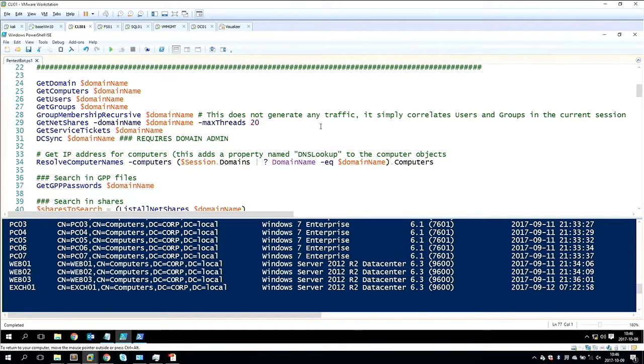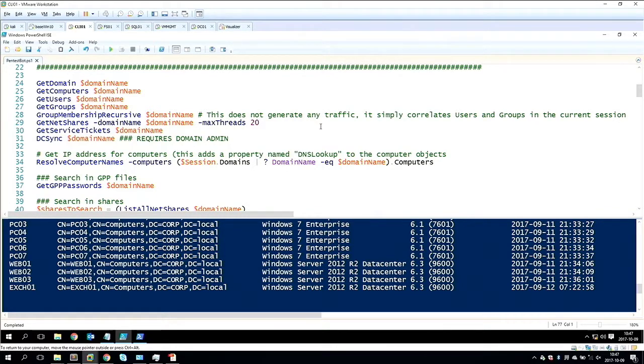But basically, when you want to access a service as a user in the domain, without going into any detail at all, you basically request a ticket, or TGS, a ticket granting service ticket, from the KDC, or Key Distribution Center, which in Active Directory is the domain controller. And the domain controller will give you a ticket that you can use to access a certain service, and then you bring that ticket to the service, and the service will decide whether you have access to it or not. The interesting thing about that is that the ticket the domain controller gives you is encrypted with the password, or the hash of the password, of the service account that you're requesting access to.